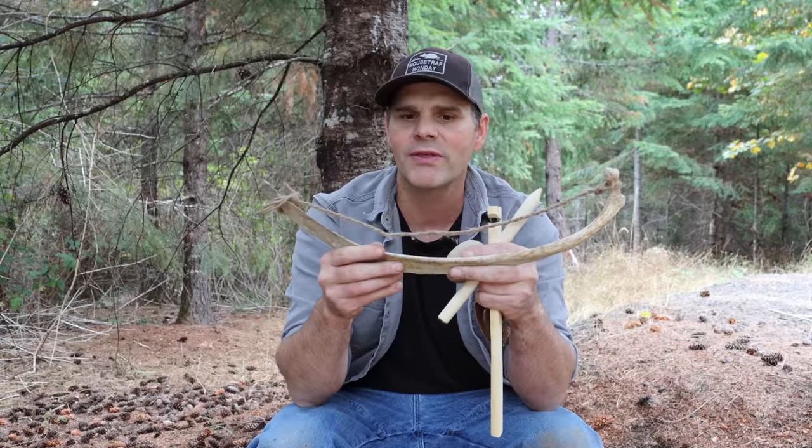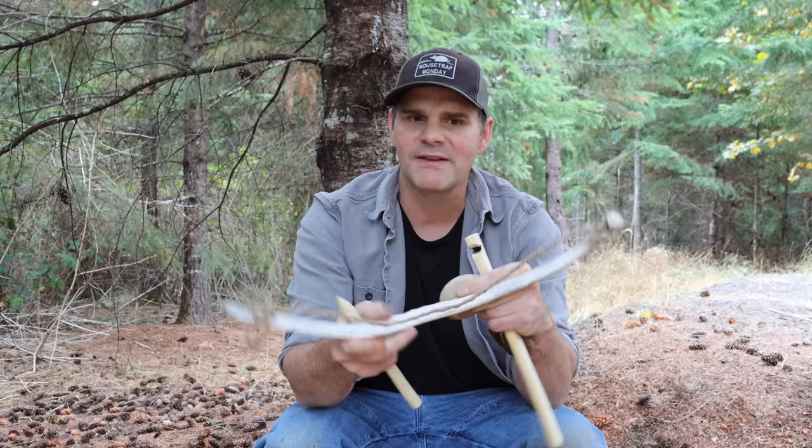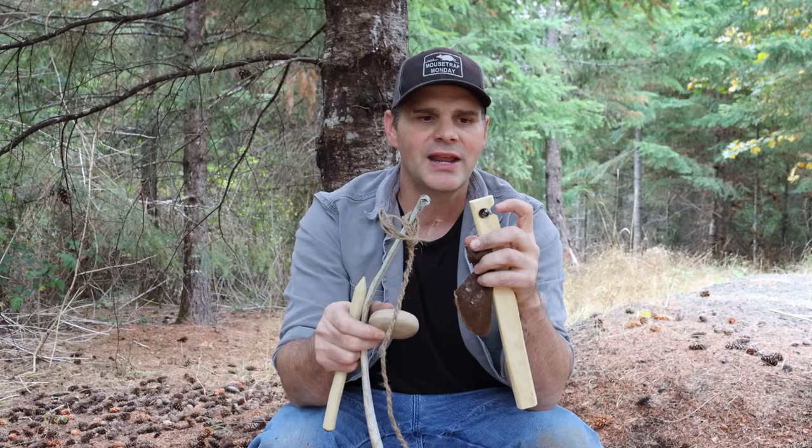Now what I have here is a bow made out of a rib bone. You could use a stick as well with some cordage. It's pretty loose because this wraps around the spindle. As it goes back and forth, it turns it, and that makes the friction on the fireboard. We have a fireboard here. When you press down, it gets really hot. We have it burned in already, and here's a notch. The notch collects the carbon dust that gets hot and turns into an ember and also allows oxygen.